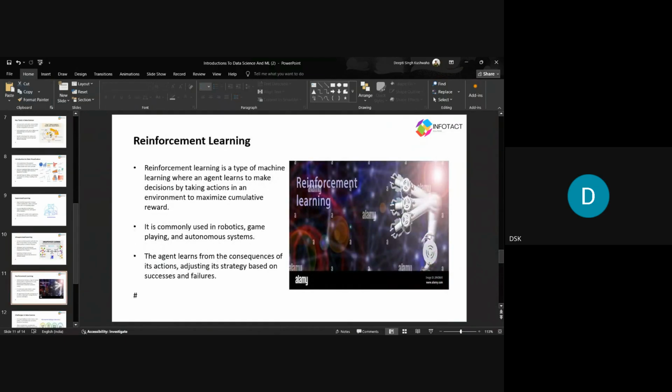Now here comes reinforcement learning. This is learning through trial and error. The machine learns by performing actions and gathering data, that means getting rewards and penalties in return. The goal here is to figure out the best actions to take to get the biggest reward. You can think of training a dog to do a trick. When the dog does the trick correctly, you give it a treat, right? That means a reward. When it does something wrong, it gets nothing, a penalty. Over time, the dog learns a sequence of actions that can lead to the treat.